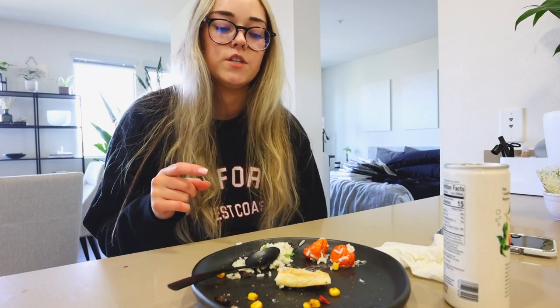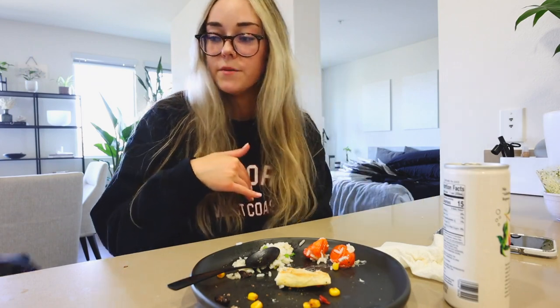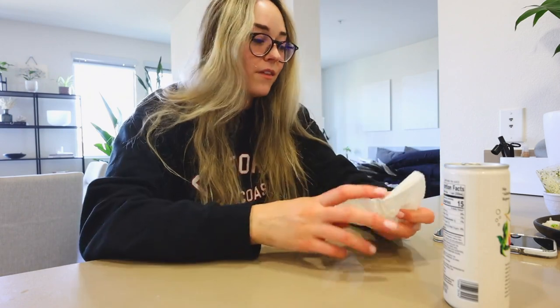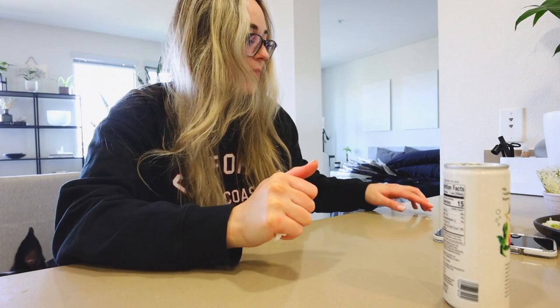I ordered 2 pairs of jeans because I realized I didn't have any high-waisted blue denim skinny jeans, so I ordered some of those. I'm still waiting on my Amazon stuff. And what else do I have? I just got another notification that something from FedEx got delivered. I don't think I ordered anything that ships FedEx, so I have no idea what that could be, but I will let you guys know after I finish editing this video.